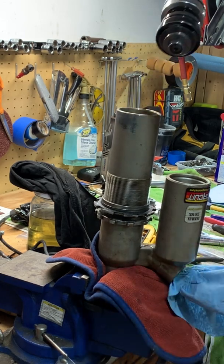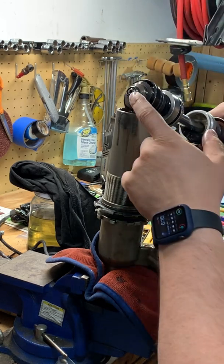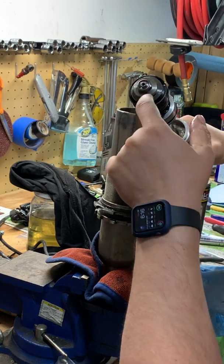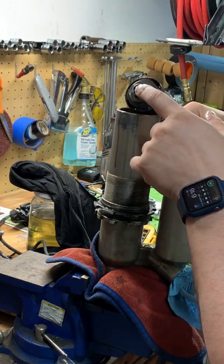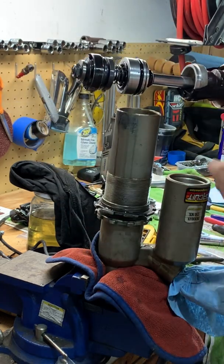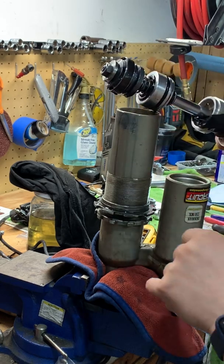But that's it. And what we do is we're going to grind off this bolt, take that off. I think it's actually been removed before, so we take this off, and then we pull this whole section off to get that off. And then we'll clean all of this. So let's take that off.